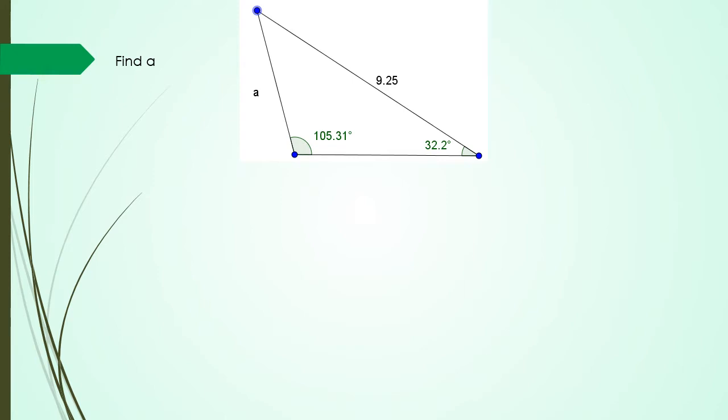So in this case I've already been given little a and that's what I'm trying to figure out. If that's little a, that's the side that's opposite of this particular angle so I'm going to call this big A. If that's big A then my next thing is finding out what B is. I'm going to put this as big angle B so this is going to be the side B there.